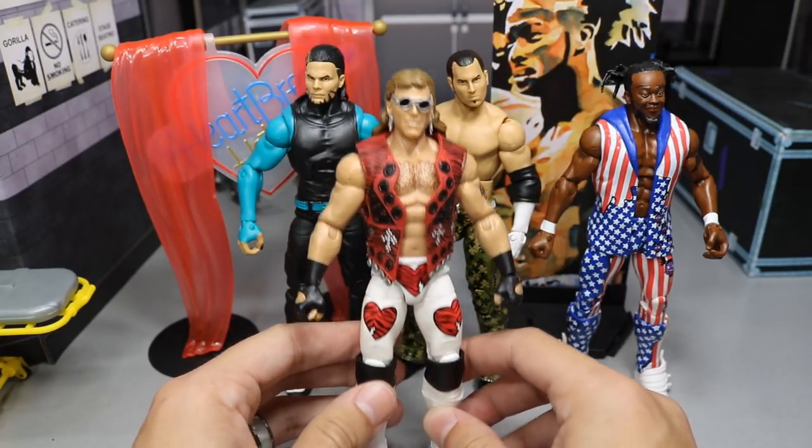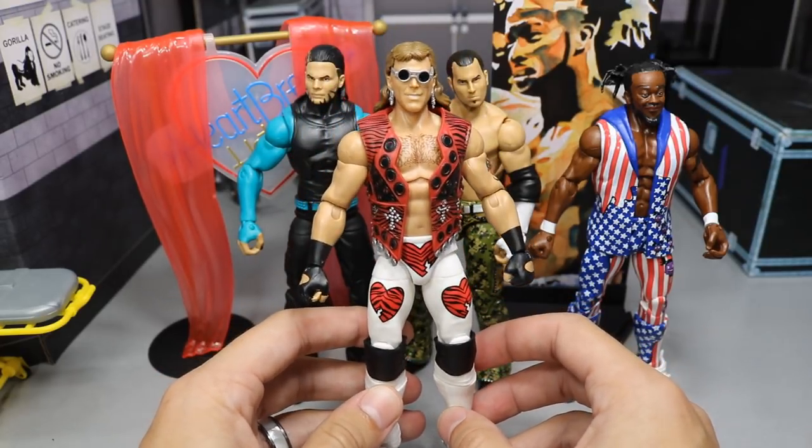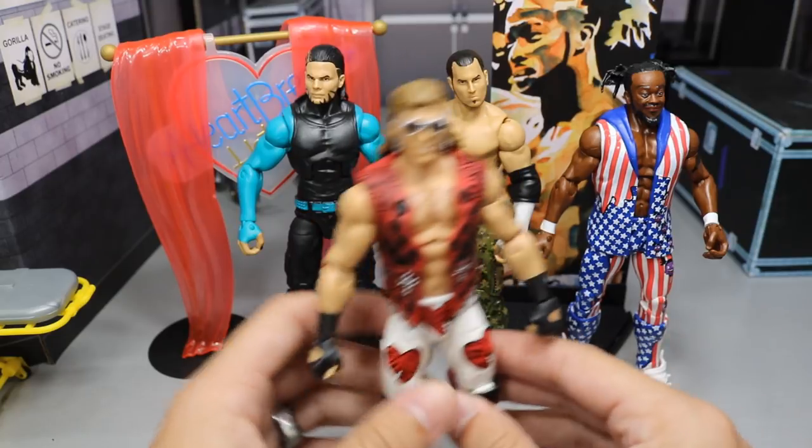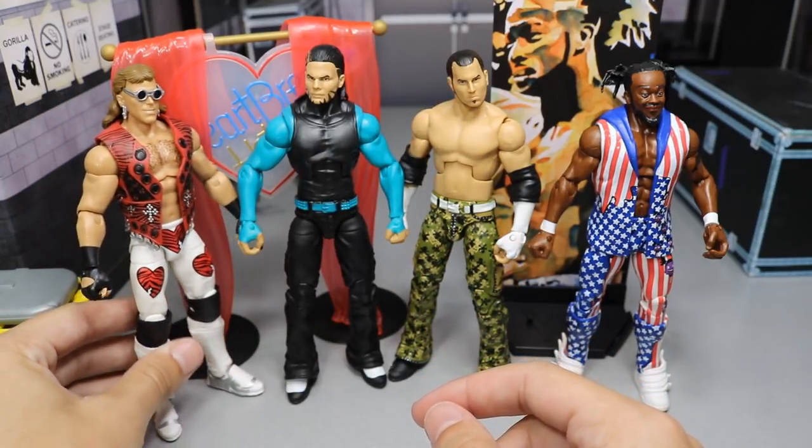Honestly, guys, I'll probably pick up more just because these are great parts for future customs as well as, you know, good bases for other HBKs in the future. So I had to definitely grab one of those Shawn Michaels.